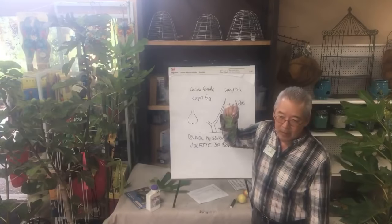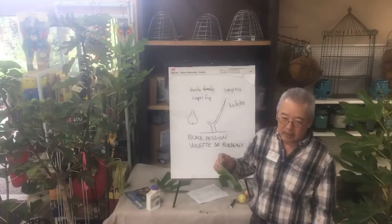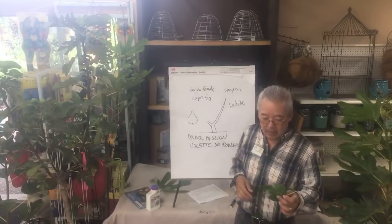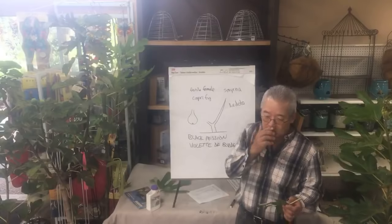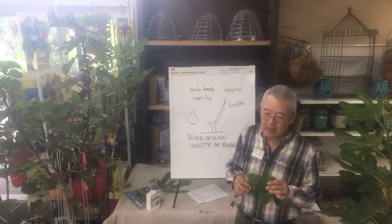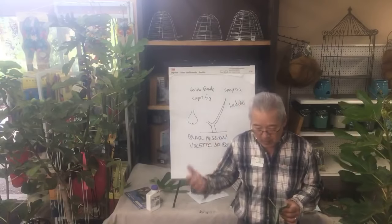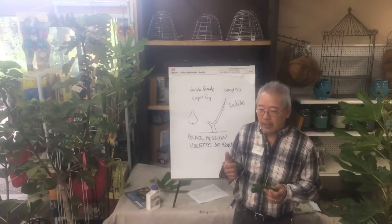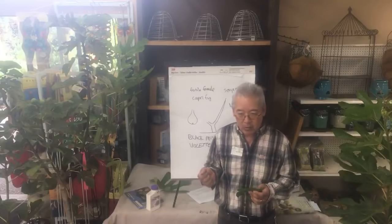Now, virtually any fig that's, say, 100 years old or older has a virus, they picked it up. The little mites spread the disease. So Dave Wilson Nursery, which has had a lot of complaints about the virus in their fig trees on the internet, they told us you get the virus out the same way we do. Now, most roses in the old days had viruses in them, too, that made the leaves mottle like this. And the way they get them out of there is you do a tissue culture. You propagate them by tissue culture.